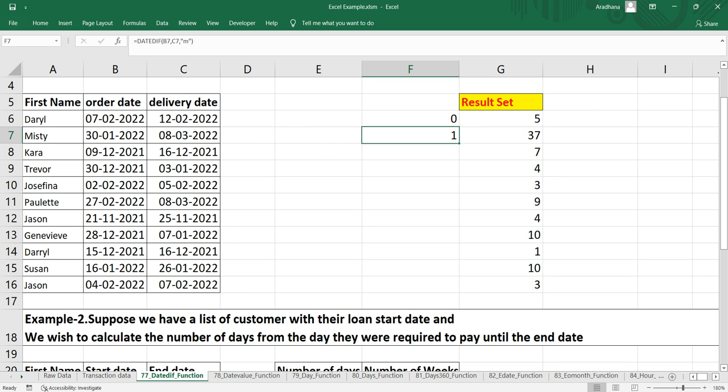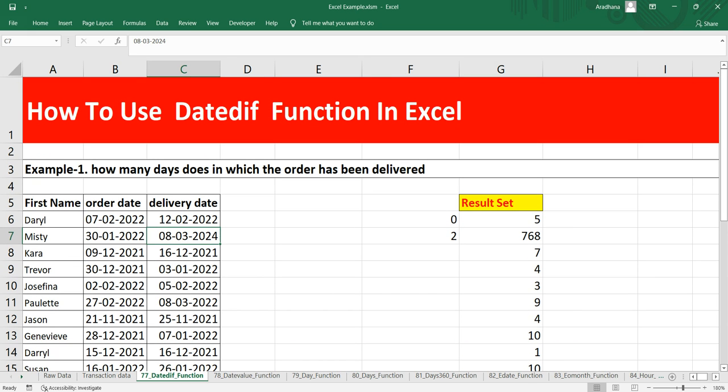So this is how you calculate the month, and this is the logic of how DATEDIF calculates months. Similarly, this DATEDIF function you can use to calculate the year also by putting Y in your units. And if I remove this 2022 and put 2024, you will see that you have the difference of 2 years here.